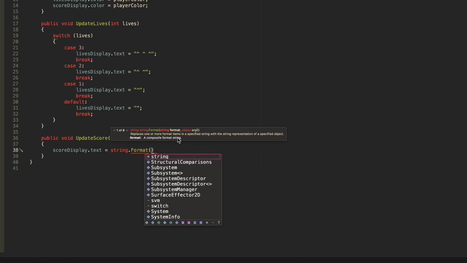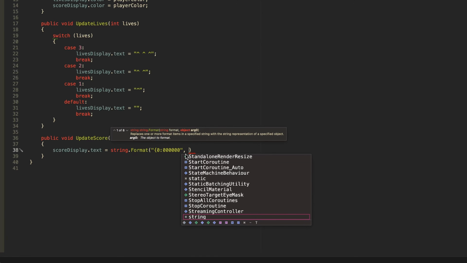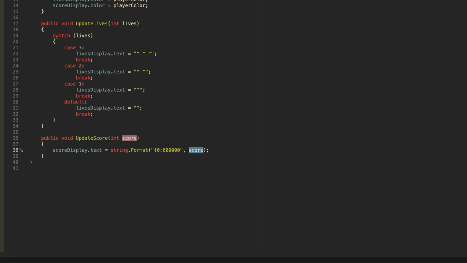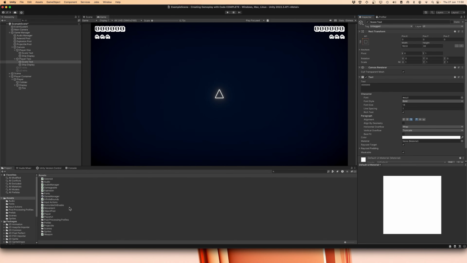So you can do, here is argument 0, and then the format that I'm going to put it into, you can see these are all the other formats, is a 6-digit number. And then the number that I'm actually going to pass into that is score. Oh, I missed a bracket. There we go. So now I need to call this from the game manager.